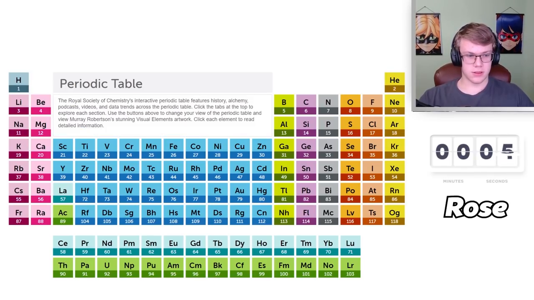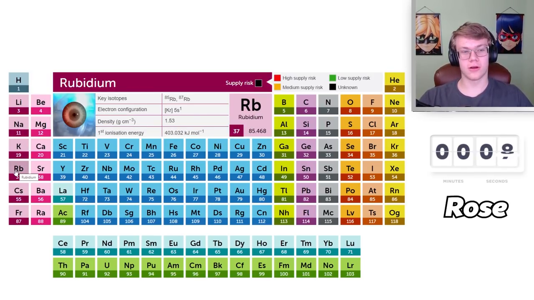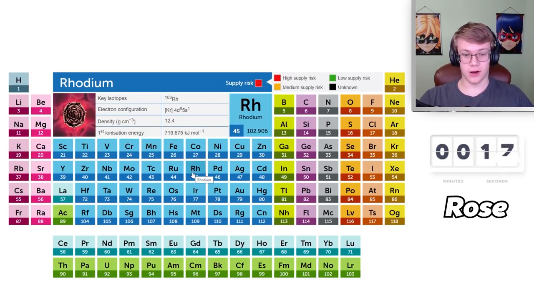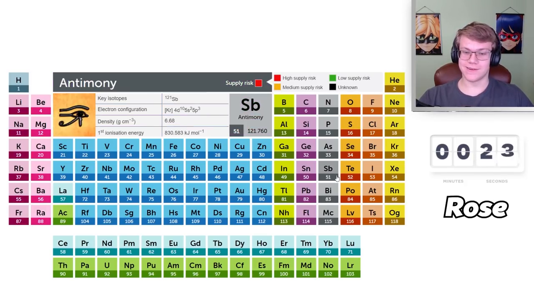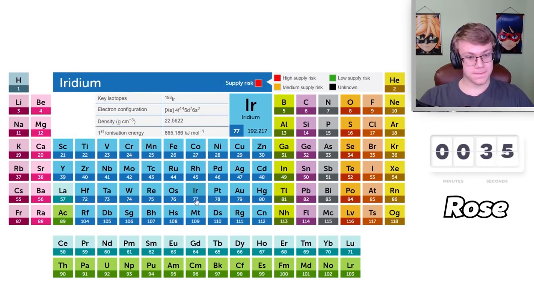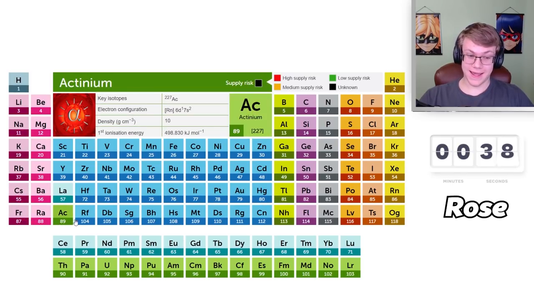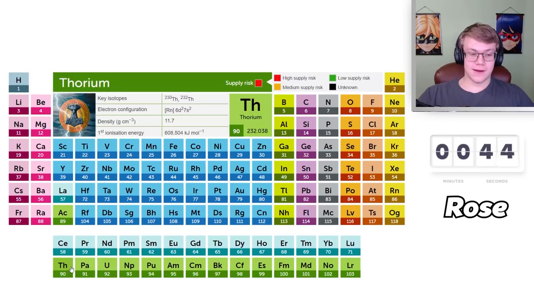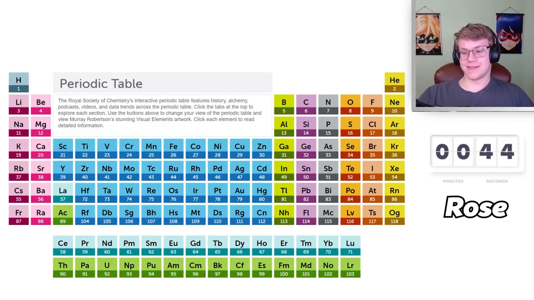R, is there an R? Okay, well here's an R, but it's RB. I need an R or an RO. Here's an RU, RH, RE, come on, RO. Where's the RO? Is there an RO? RB, RU, RH, RN, RE, RA, come on. Oh no, Rose. You did not make the cut.